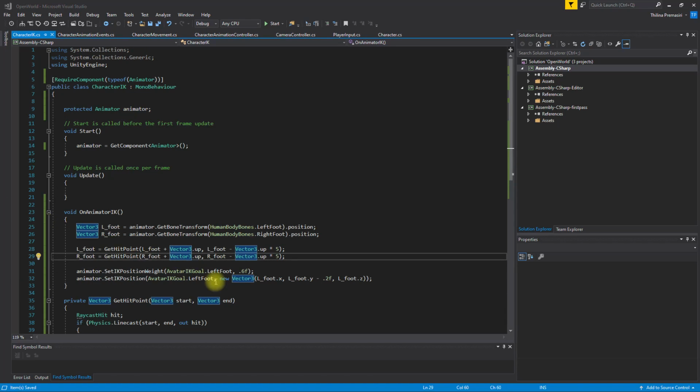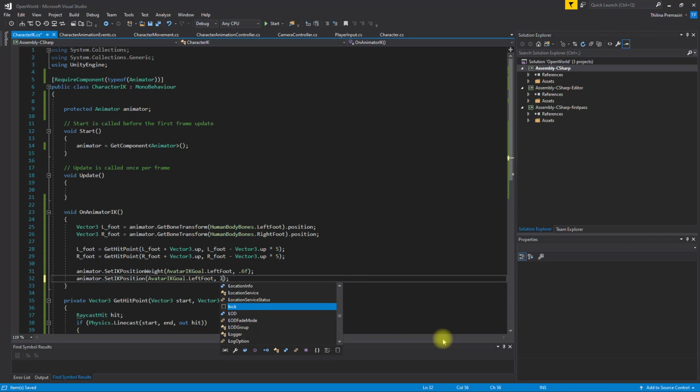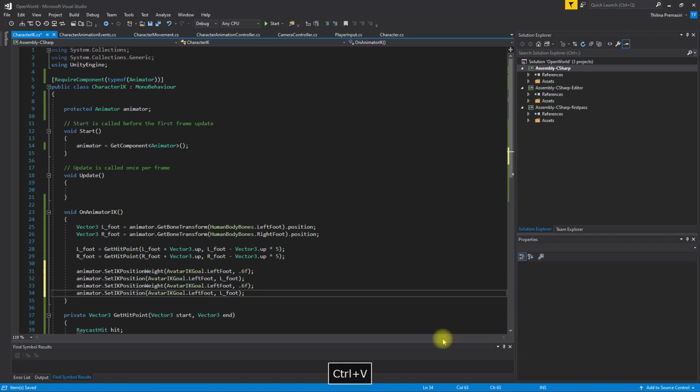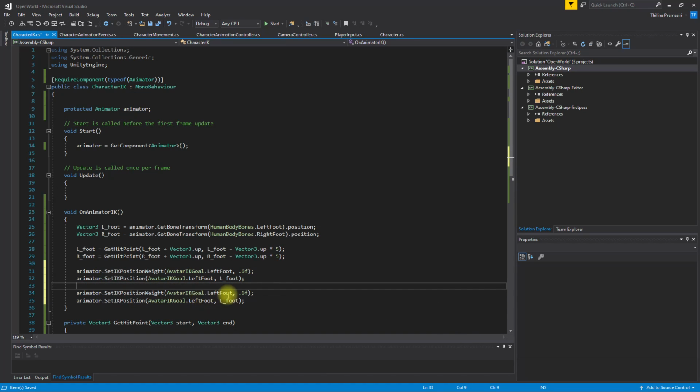Okay. Now here for the left foot, instead of this new vector, I'll just give L foot, and similarly I'll do the same for the right foot as well, like this. Right foot.